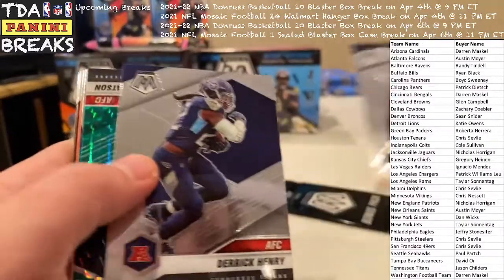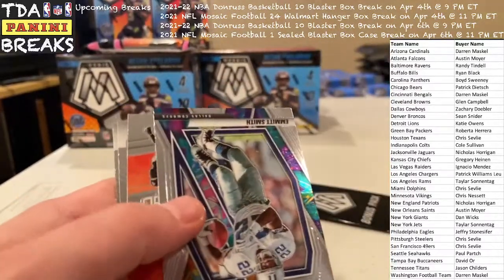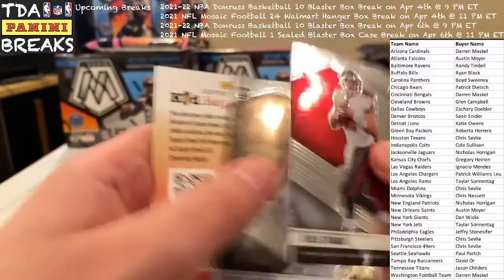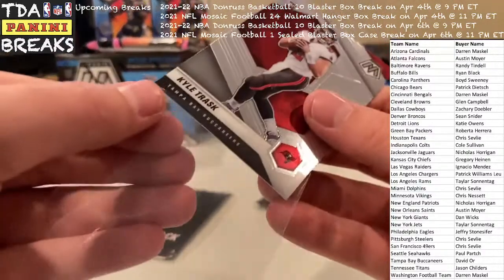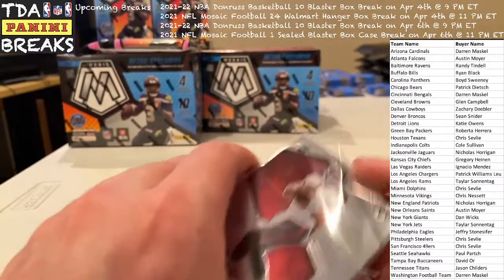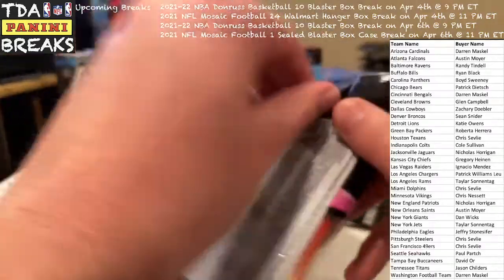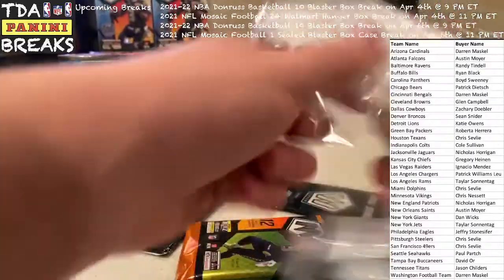So we got J.J. Watt, Man of the Year. Derrick Henry, AFC. Deshaun Watson, AFC. Emmitt Smith, Will to Win. Got Game, Derek Carr. Kyle Trask, Rookie. And then Pete Werner, Rookie. The Kyle Trask top loaded real quick. There's Kyle Trask there. I'll finish off the sellers here. Just leave the megas and blasters left.